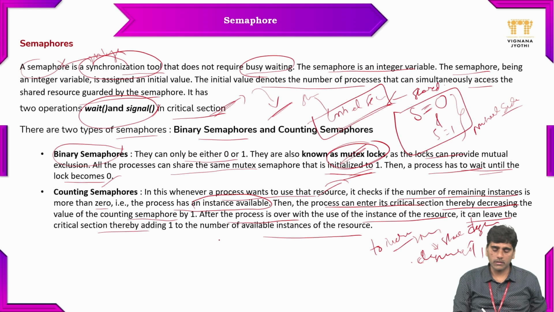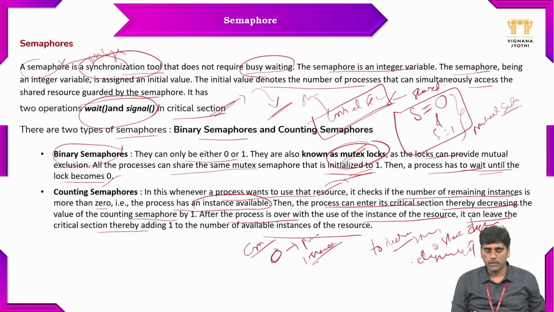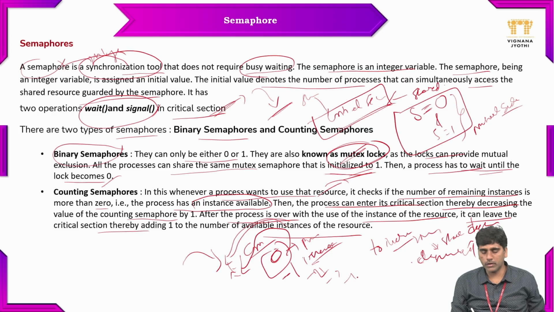So initially the critical section is empty. That means no processes are there, and instances are available. Whenever a process enters the critical section, an available instance is assigned to the process, so the counting semaphore automatically decreases. Whenever a new process comes, the available instance is assigned to each and every process, so the semaphore decreases by 1.